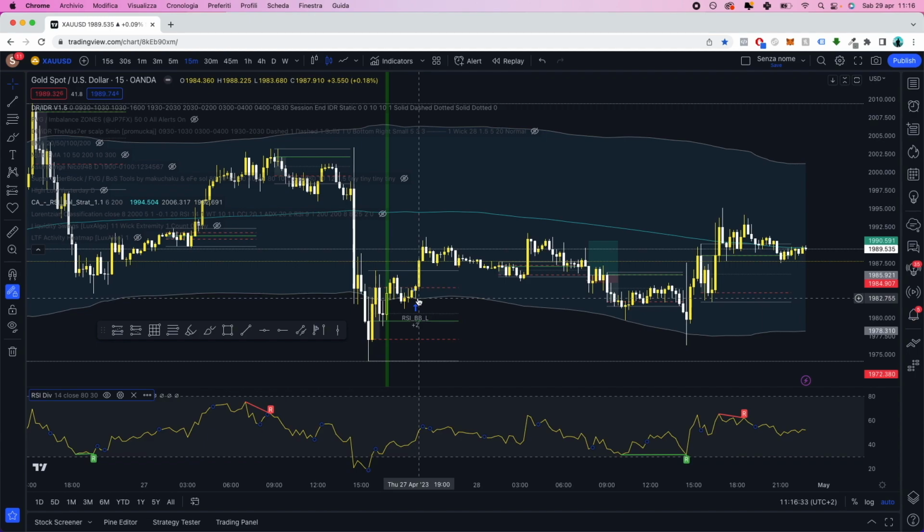So for example, here the price is going out from the Bollinger Bands and then is going back in. In this situation, we can have a buy signal. Not every time is correct, because sometimes when the price is going out from the Bollinger Band it is because there is a momentum and it's very strong. It is going down with a big momentum. But sometimes when the RSI and the Bollinger Bands align at the same level, we can have a signal.